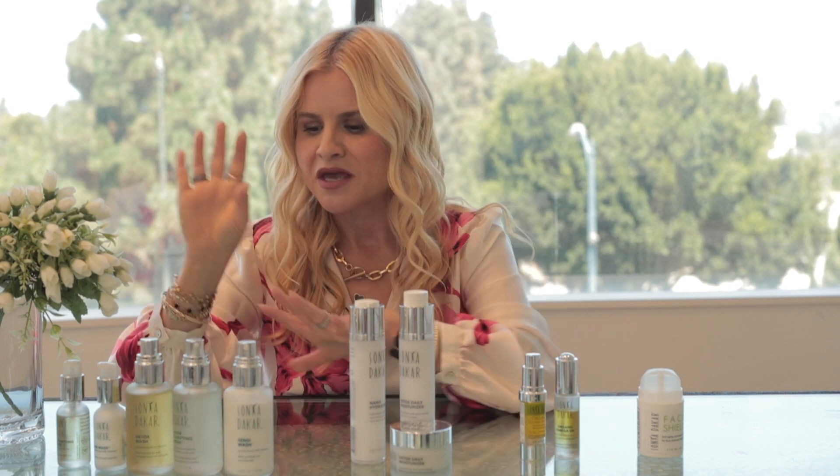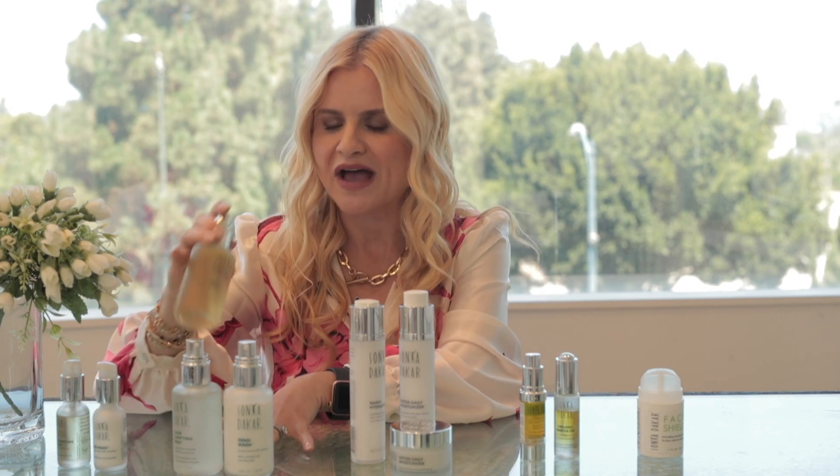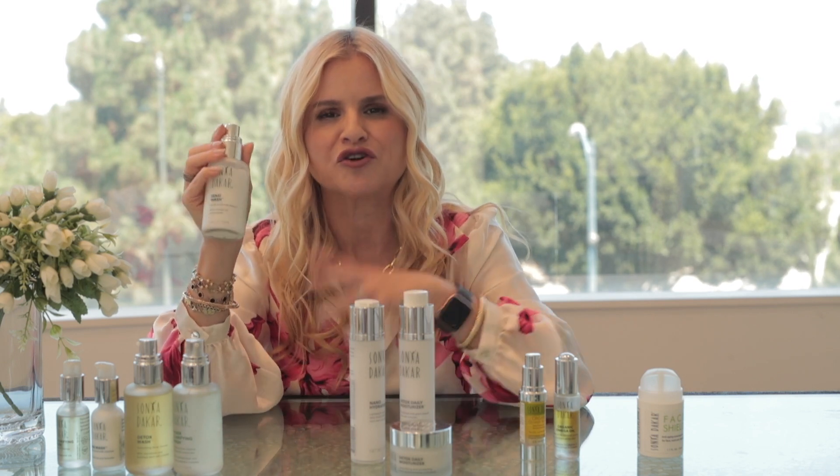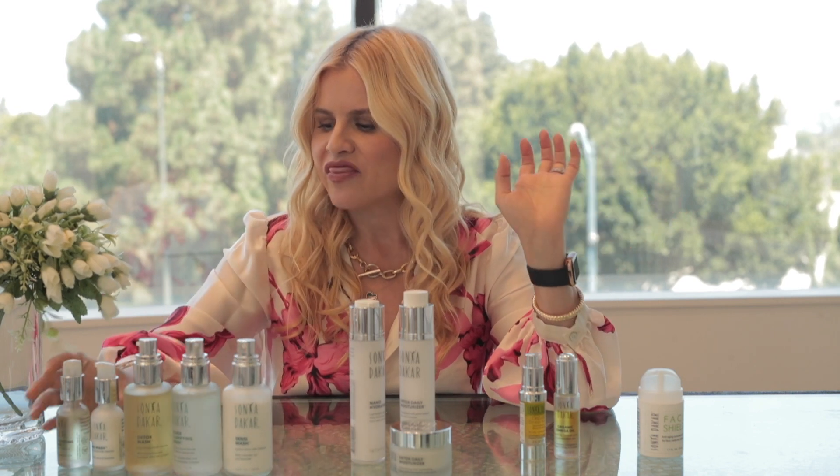Some favorite cleanser textures: gel cleansers are great for oily and combination skin; milky, creamy cleansers like the Scentsy wash are great for dry skin, sensitive skin, and even rosacea. My personal favorite is the oil cleanser — this mini is the Buriti cleanser. Oil cleansers are great for dry skin and excellent for removing makeup, because they melt off eye and face makeup without stripping the skin.